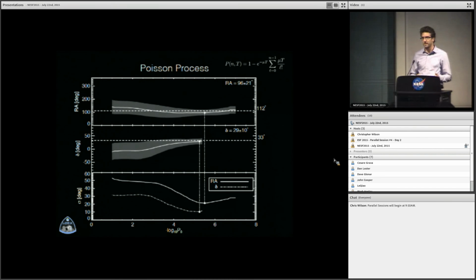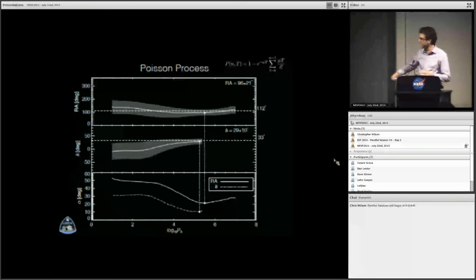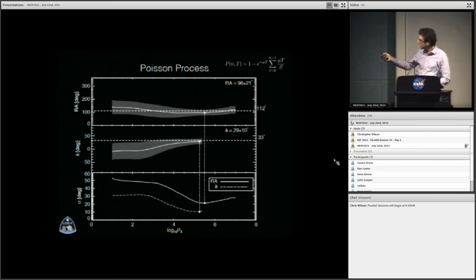So we can plot this as a function of the probability. Shown on the x-axis is the minus log of the probability. So that's just the exponent without the minus sign, where increasing this number is decreasing probability in log scale. And shown here, if we take every little burst and shoot an arrow out from the moon, we can try to get an estimate of the radiant that the Geminids hit, or whatever meteor stream. So this is the right ascension, which is roughly the angle this way, and the declination, which is roughly the angle this way in the ecliptic.